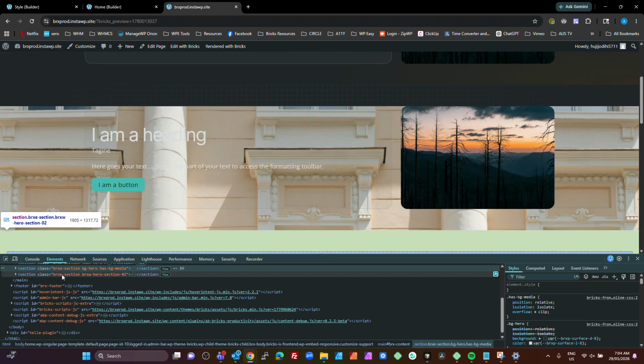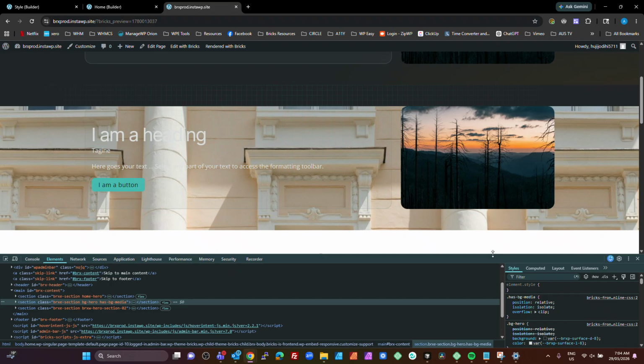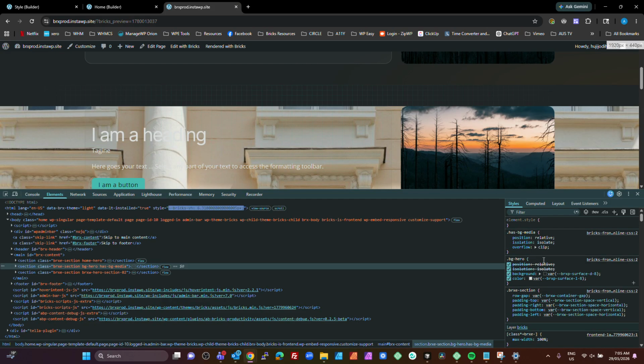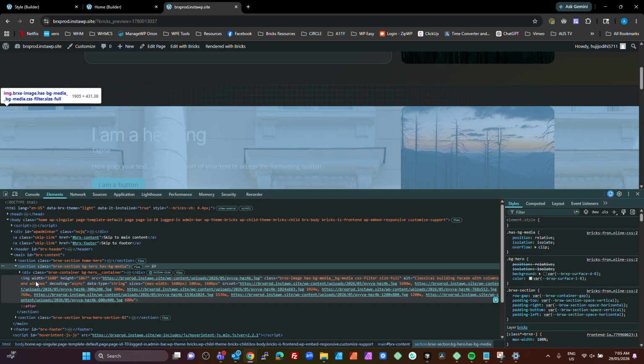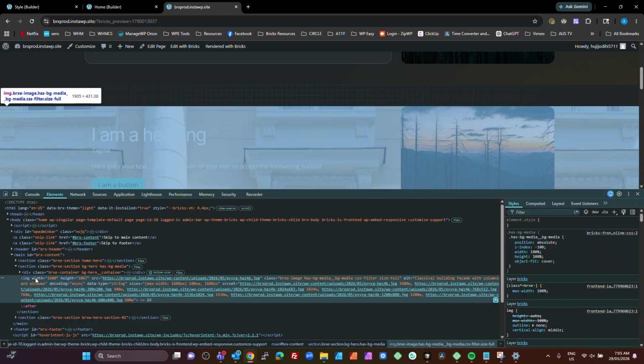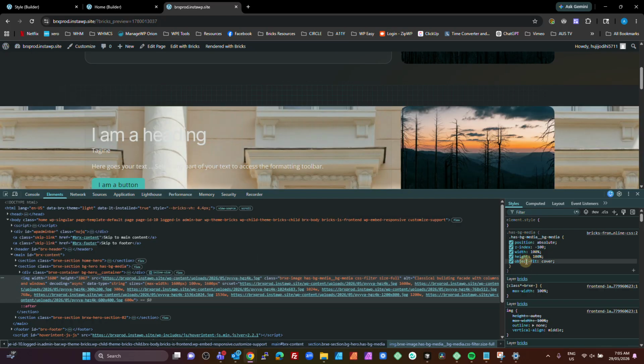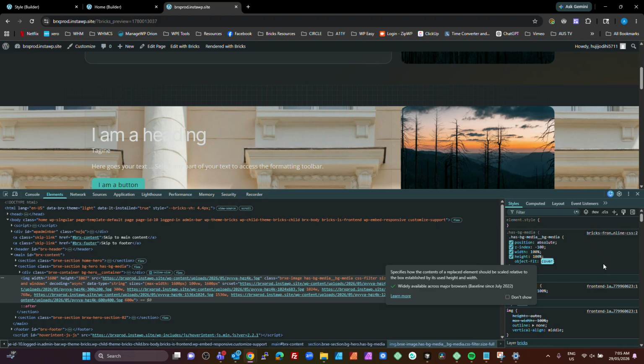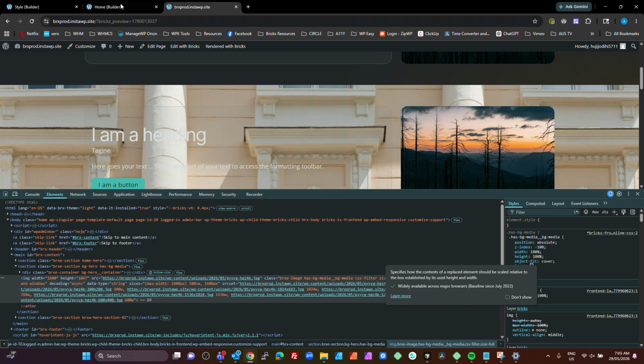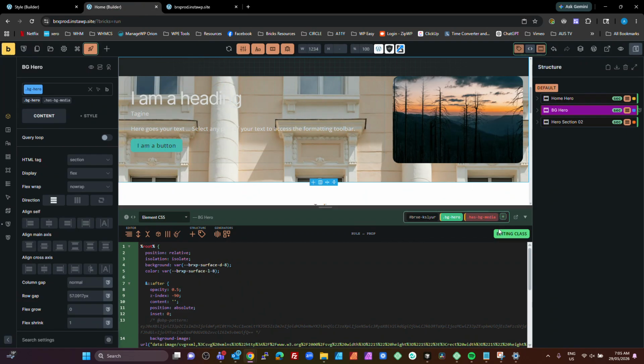Always break stuff. Okay, section has BG media. Just going to make sure that is there. Position relative, isolation, isolate, clip. Okay, then we will have an image which has our has BG media. Absolute. We've lost our inset somehow. It must be in the undos.